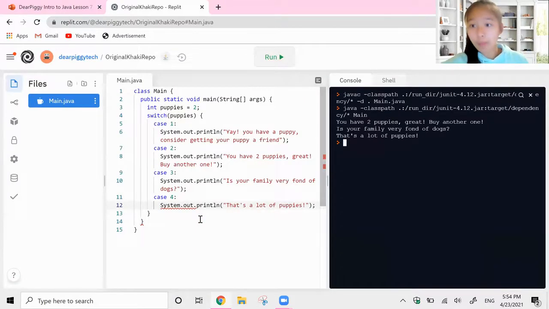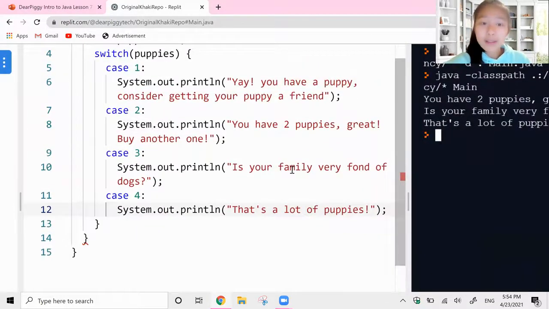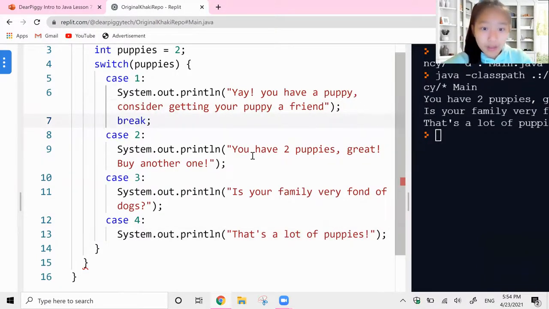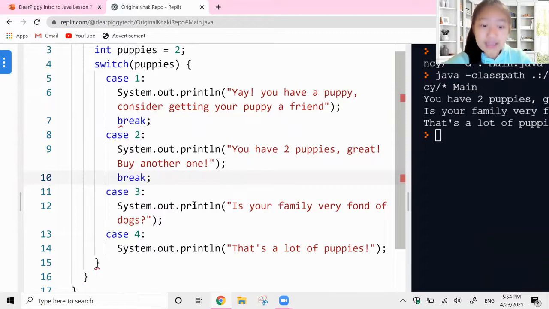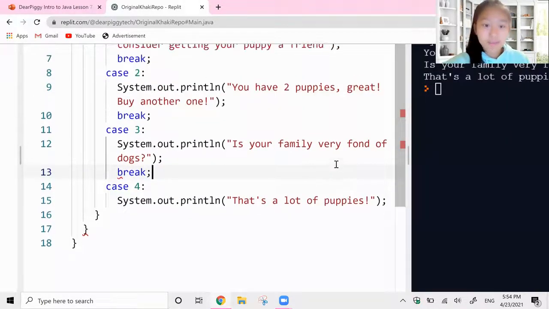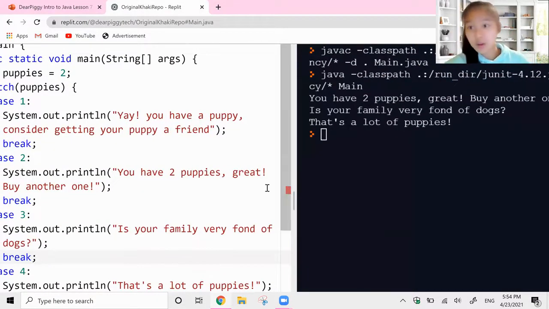So now we know our problem. Once we execute the case, it's not exiting. So it's never exiting the switch statement. So how are we going to solve that? Well, the answer is the break keyword. If we put a break keyword underneath a case, that means that once that case has been executed, we exit the switch statement immediately. So that means that we won't get this problem where it just keeps on going down the list.